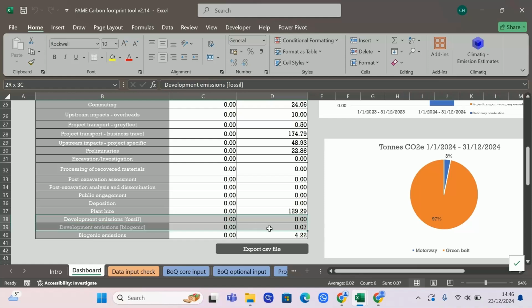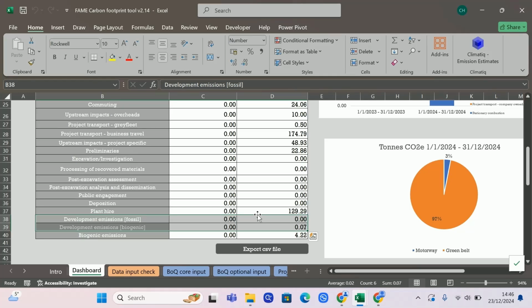And then coming towards the end here, we've got development emissions. Again, this was touched on in the introduction video, but development emissions are typically emissions for activities that would happen whether the archaeologists were there or not. So we're basically trying to avoid any emissions being unfairly allocated to archaeologists simply because they're the first people on site, and these activities would have been happening anyway, even if the archaeologists didn't do their work there.